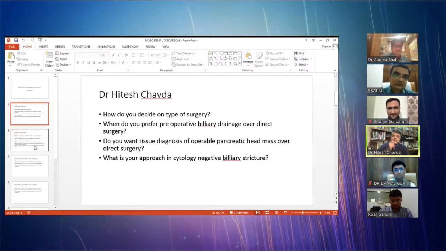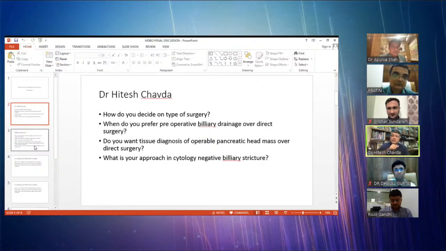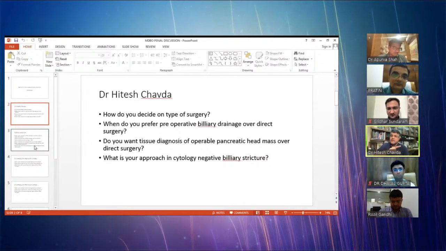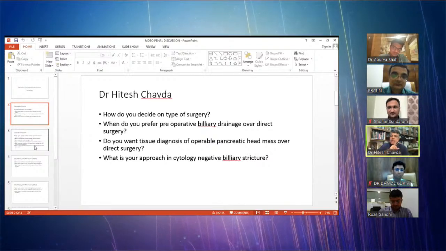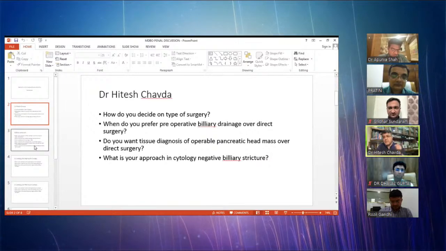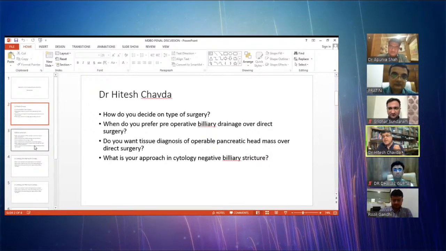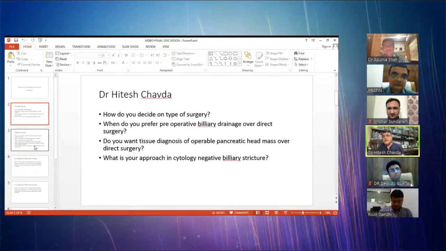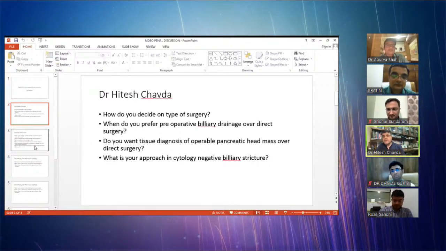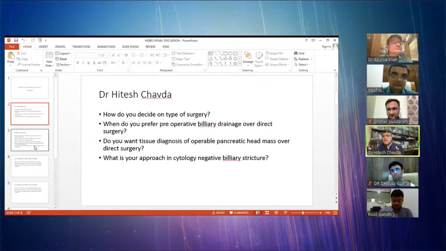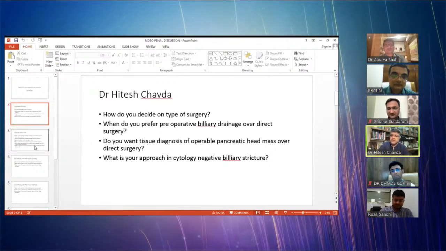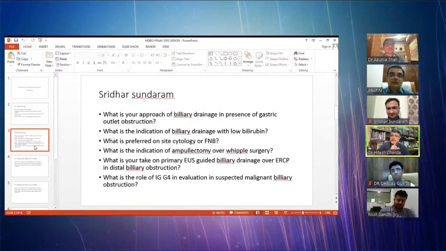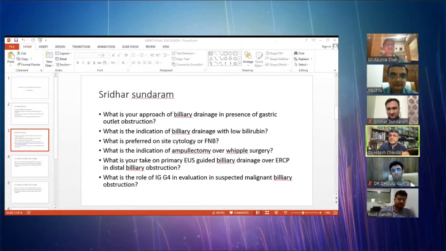preoperatively. So if possible, maybe we can go for a cholangioscopy, if it is available, that is a good investigation, because these patients will again have a major surgery, who already have jaundice, and somebody has stented. So all this problem is always there. In such patients, we will have to remove the stent first, do a cholangioscopy, take a biopsy, maybe intraductal ultrasound to look for any abnormal area, take a biopsy and rule out malignancy, because the implications of surgery are much more than conservative management for a benign disease. If a patient has something benign and you subject them to Whipple, it will be too much for them. So they need aggressive workup, particularly when there is no mass, only a stricture. That is important.